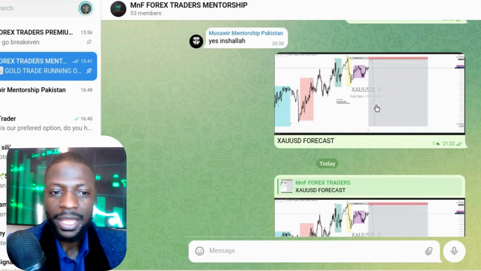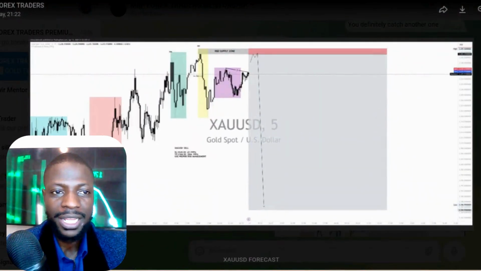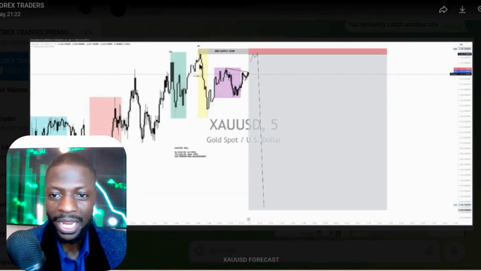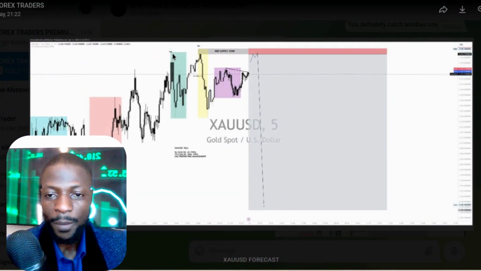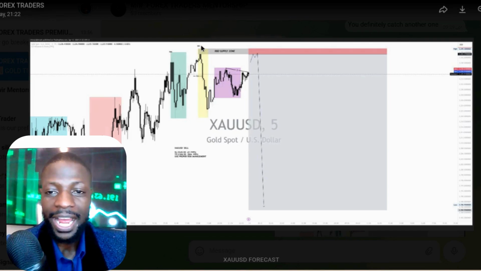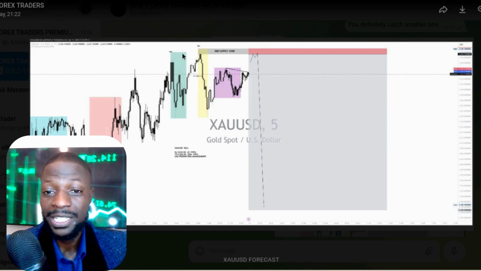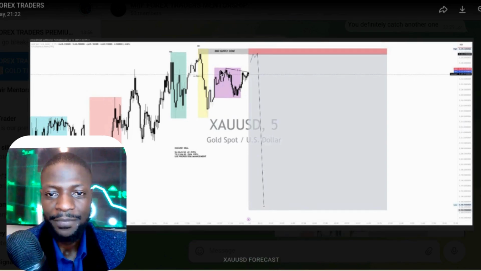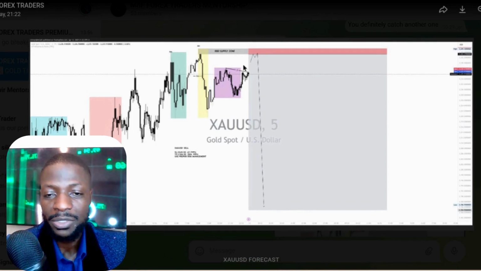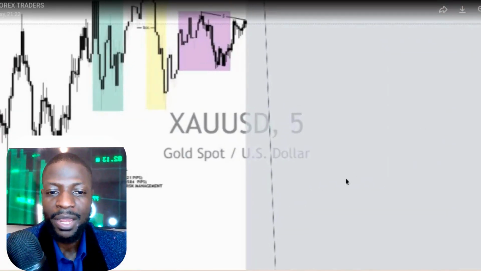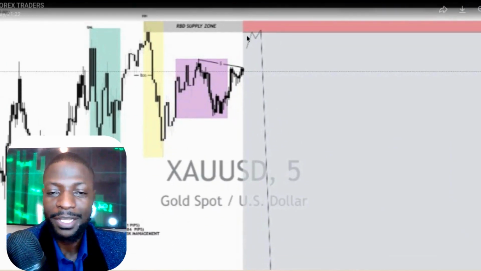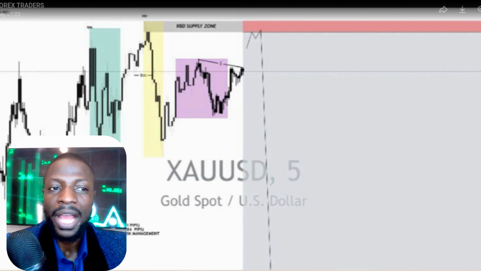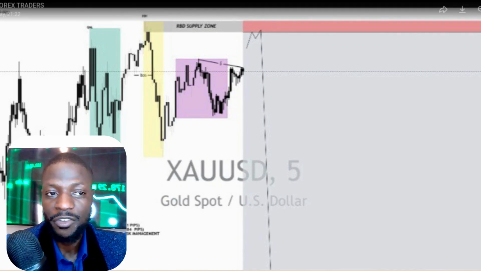So you can see that yesterday, right here, I was able to share this nice setup on gold as a forecast. What was I looking at? I looked at a nice QML level right here, a low, then a higher high, which broke that QML level, which is an inducement, and then we saw the market also breaking structure to the downside. Then we had some sort of liquidity right here. So what I was anticipating was for this market to pull back into this area, take out the liquidity and everything else, come into my area, and I was going to take this particular trade, right?